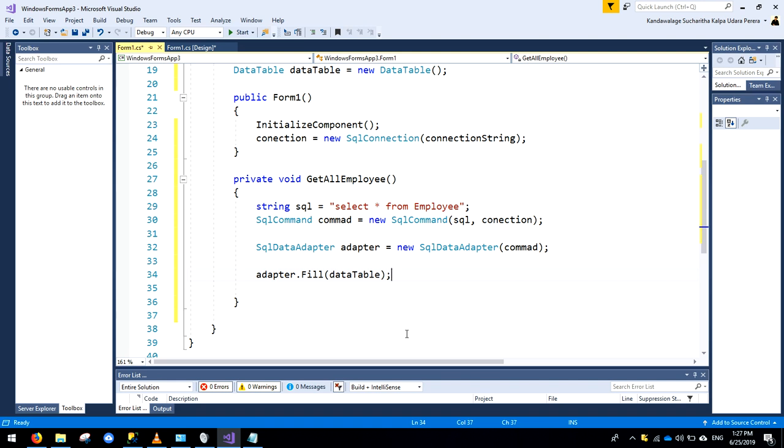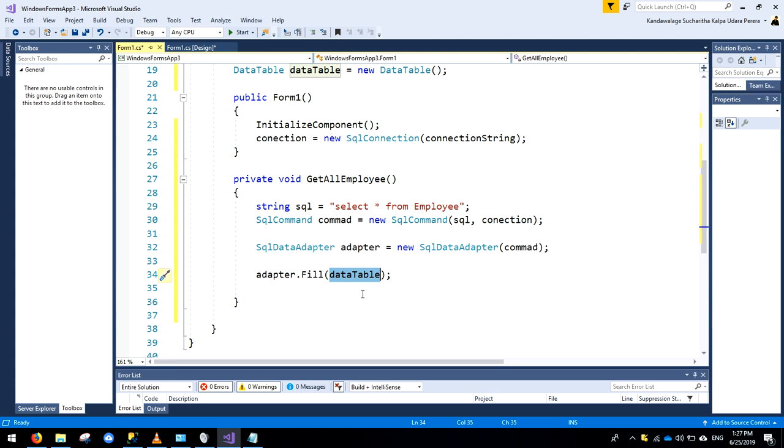Now all the data is in here, you have data in the data table.